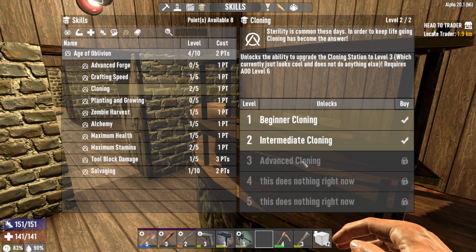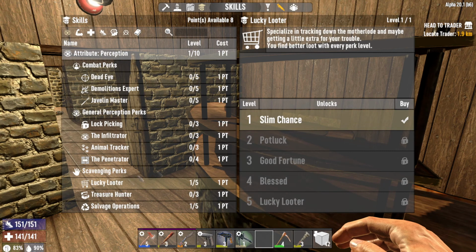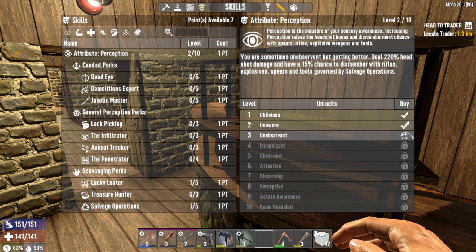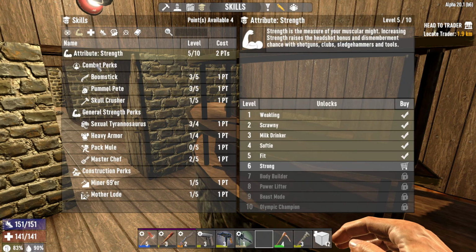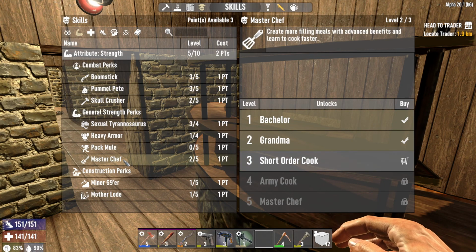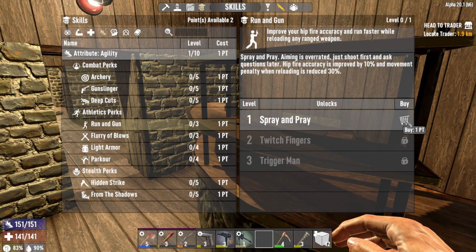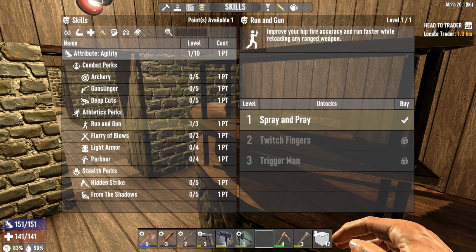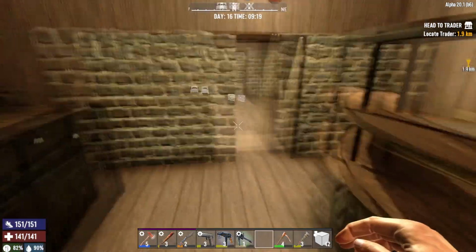Advanced cloning. Okay, that doesn't do anything. Salvaging, advanced forge. All right, let's go ahead and get another one into lucky looter. And salvage operations. And then, let's see, skull crusher, because we use the bat. Pack mule is a waste. Short order cook to make better food. I don't do any mining at the moment, even though I should, but I don't. Running gun. And then better barter. There we go. I don't know if that was correct, but it is what it is.